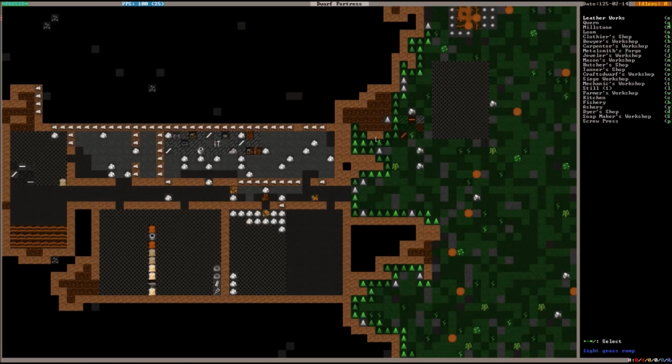So there's kind of a system to this. Your hunter's going to go out and hunt things. Then he'll take them to the butcher. And from the butcher, you'll want a tanner and a leather maker. Whatever leather maker is. There it is.